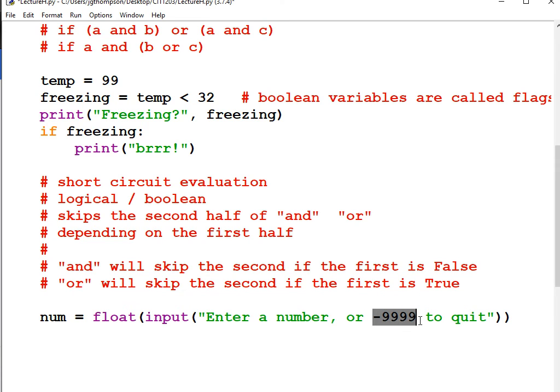If I was going to write a program that added up scores, I might make it do that. Or it might say enter a number or Q to quit, right? The logic for that might be a little bit different, but we could do it that way. And why not? It'll look better, right? Enter a number or Q to quit, because maybe I really wanted to be able to do 99999. Well, that's going to cause it to crash, because this Q is going to try to get converted into a float. I would have to change the logic of this and do the conversion at a later point. So I'm going to revert this back to -9999 for now.